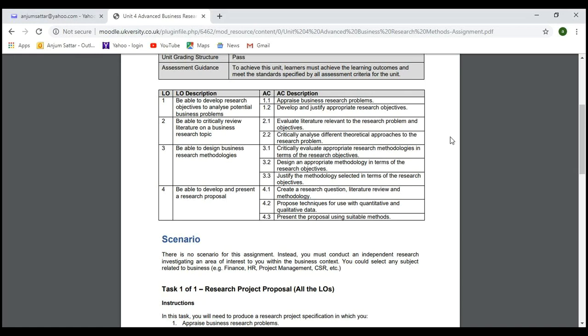LO3 is methodologies, research methods. Which method will you use? Do you want quantitative research or qualitative research? Does anybody know the difference between quantitative and qualitative? One is just theory based, one is practically based. I think qualitative is looking at the theory, and quantitative is analyzing facts. Yes, so quantitative deals with numbers and qualitative deals with the quality of it. It's without numbers, where we are just getting the information. That's quantitative and qualitative.